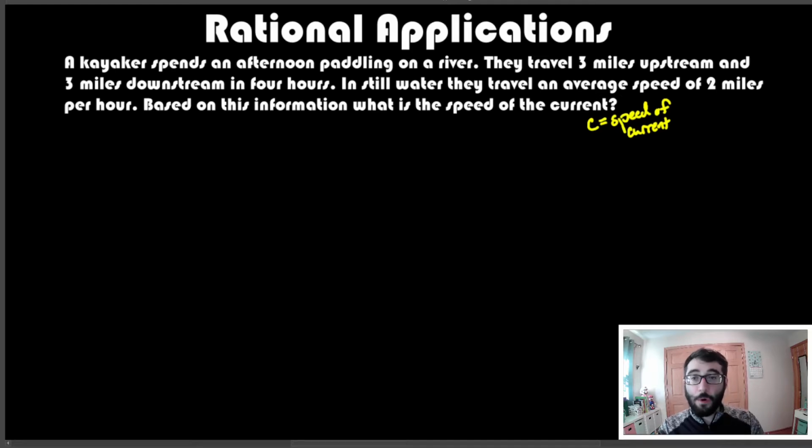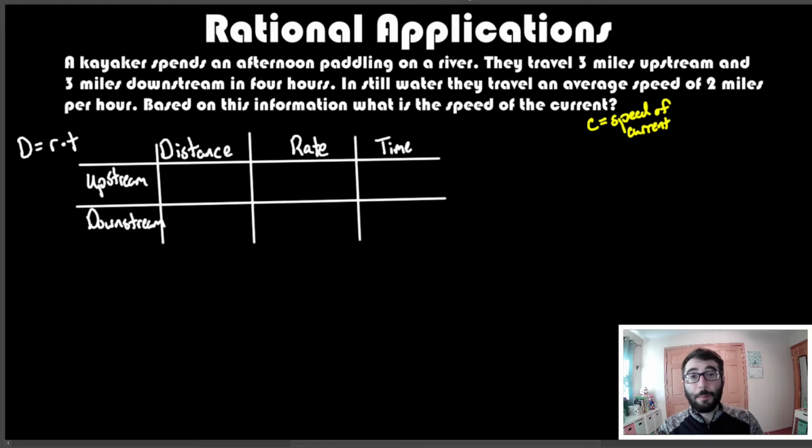Now, in this, we're given a distance, we're kind of given a rate, and we're also given time. So we're going to be using our distance formula, which is distance is equal to rate times time. And when we cover these types of problems, I like to stay organized with a distance, rate, and time table. And notice that it's split up between 2 differences. The differences is traveling upstream versus downstream. So that's how we're going to split up our table. So we're going to have a distance, a rate, and a time for upstream and downstream.